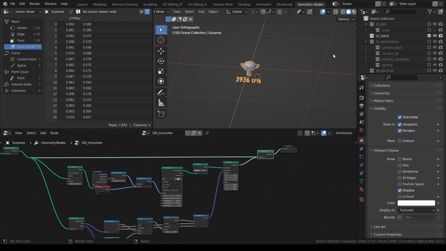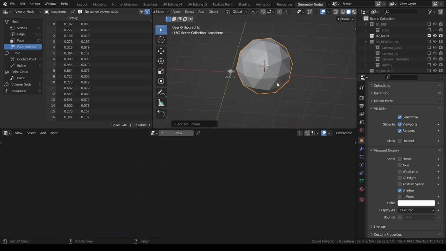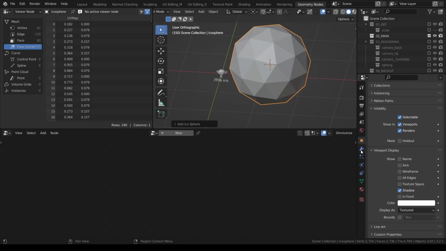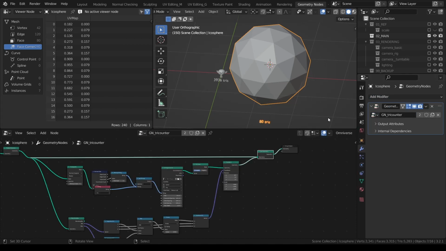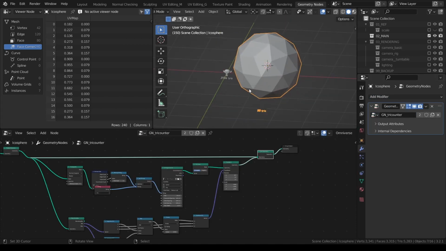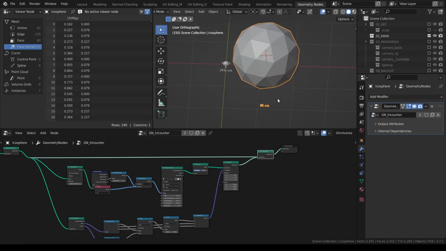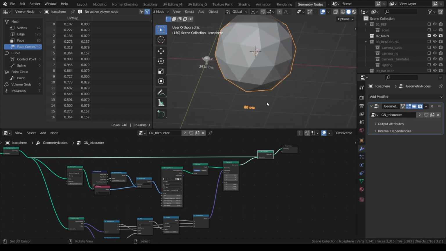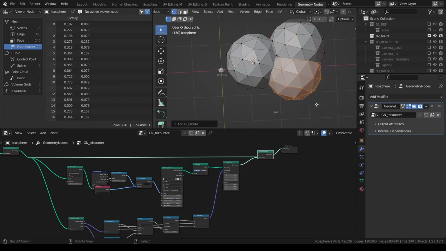So let's go ahead and test this with a brand new object. Let's say we put an icosphere. Then what we need to do is go to geometry node, go to modifiers tab, add a geometry node modifier, and pick our tri counter. Now you see, it is working with the accurate tri count. Let's count it there. Let's see 80, 80, and it's positioned automatically in an easily readable place.